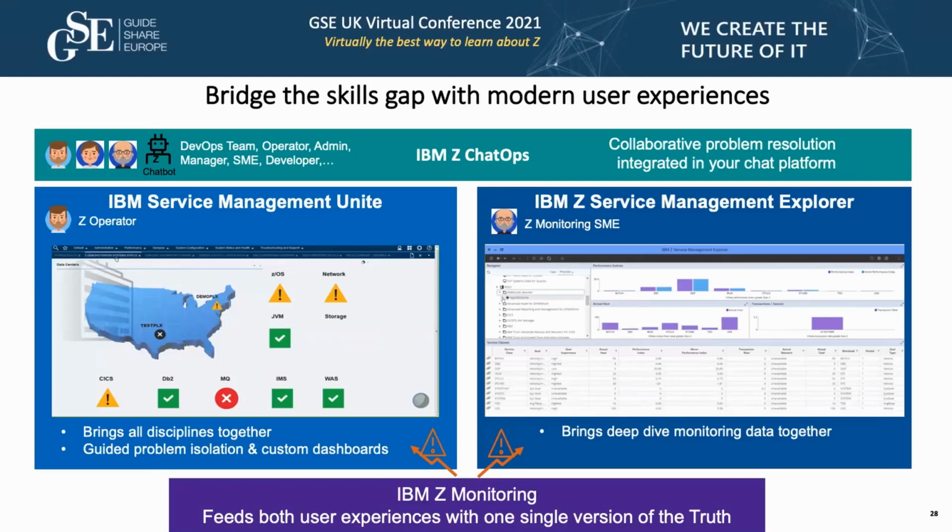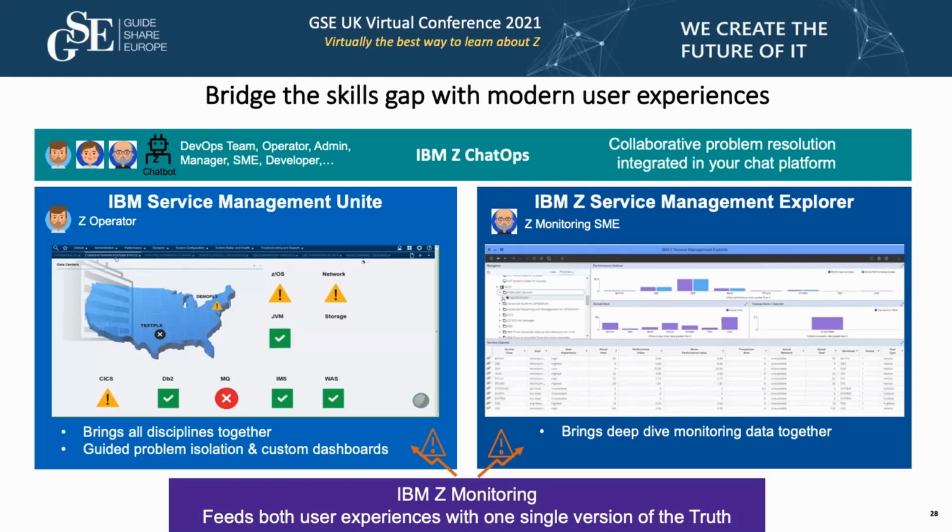So we have deep level domain versions, which are, think of that as your E3270 UI or Service Management Explorer or the existing TEP user interface. All of the deep down gory detail about metrics that you could ever want available that way.